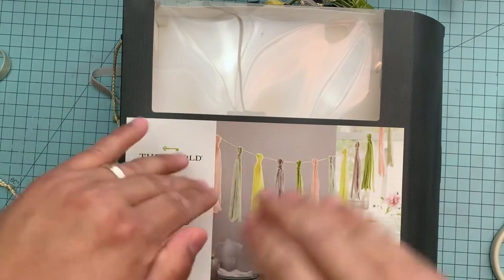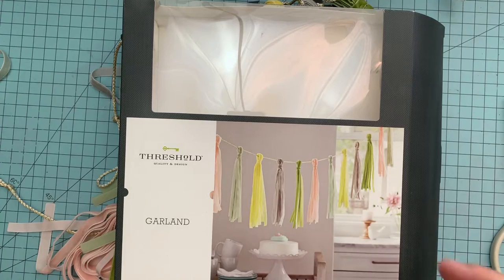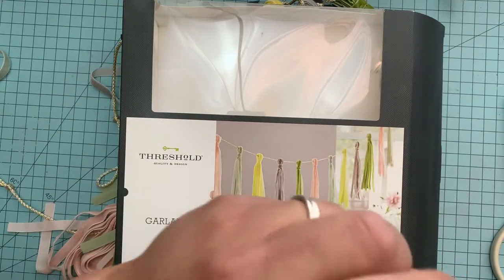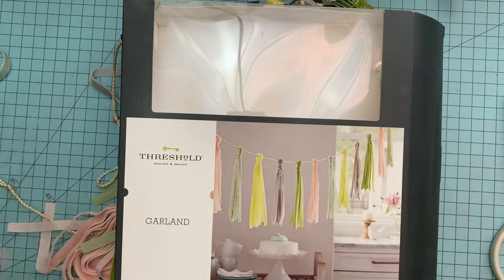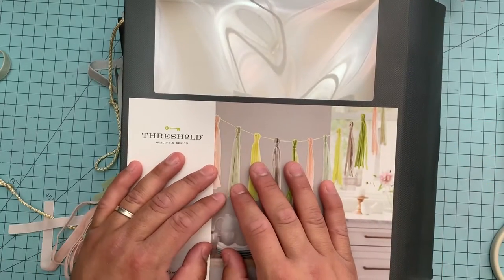We typically only decorate, like here, Nathan and I typically only decorate for Christmas. Like, that's the only holiday, really. But we're trying to do some more seasonal decorations now, like centerpieces and coffee table centerpieces and stuff like that. So I've been doing little things. Now, I saw this, and this was super cute. I'm like, well, where could we possibly hang it?